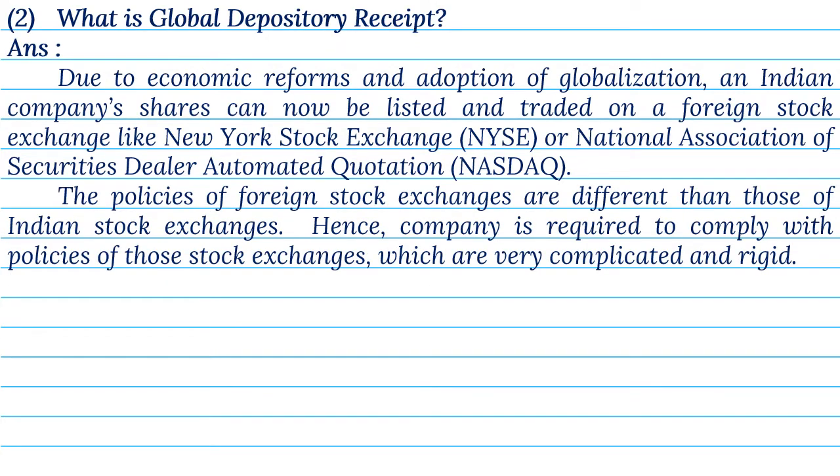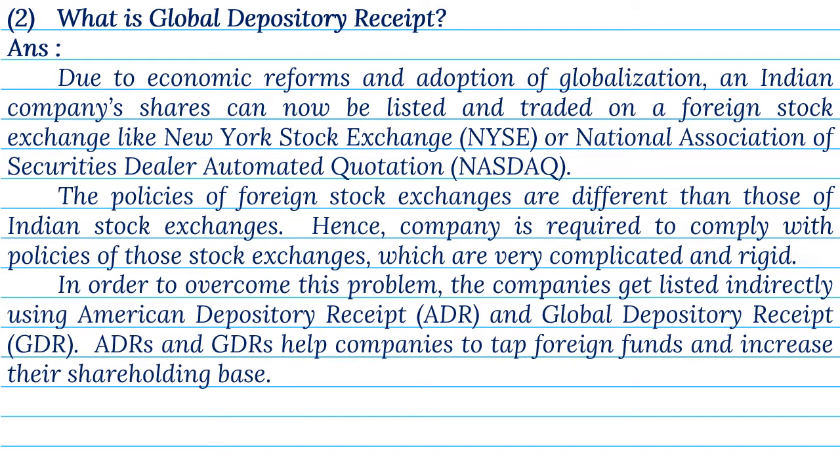The policies of foreign stock exchanges are different than those of Indian stock exchanges. Hence, company is required to comply with policies of those stock exchanges, which are very complicated and rigid. In order to overcome this problem, the companies get listed indirectly using American Depository Receipt (ADR) and Global Depository Receipt (GDR). ADRs and GDRs help companies to tap foreign funds and increase their shareholding base.